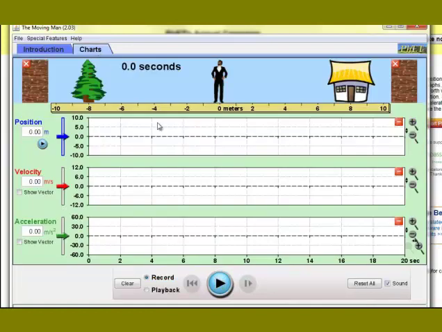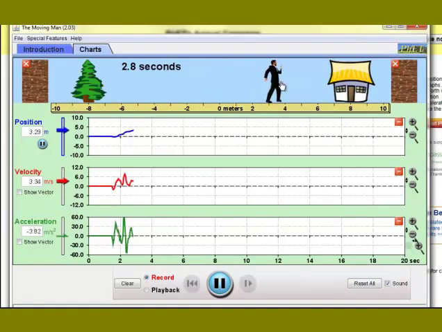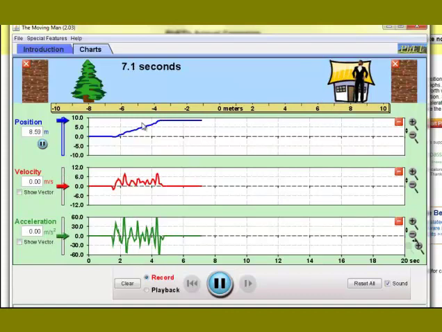Okay, now let's look at some of the charts. Now again, all I have to do is get him to start moving. You can see how the position goes up. He's increasing. Velocity is changing, and of course the acceleration is changing at the same time. Okay, now his position has stopped. He's right here at 8 feet, something like that. Velocity, he's not going anywhere anymore. And likewise, of course, he's not accelerating.